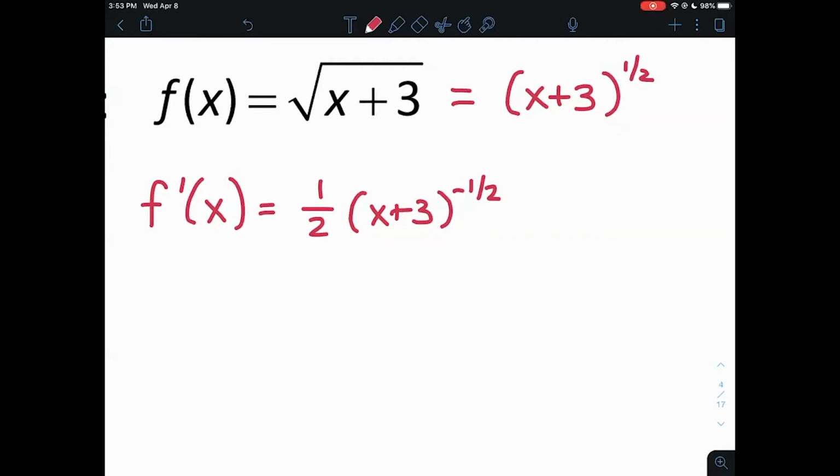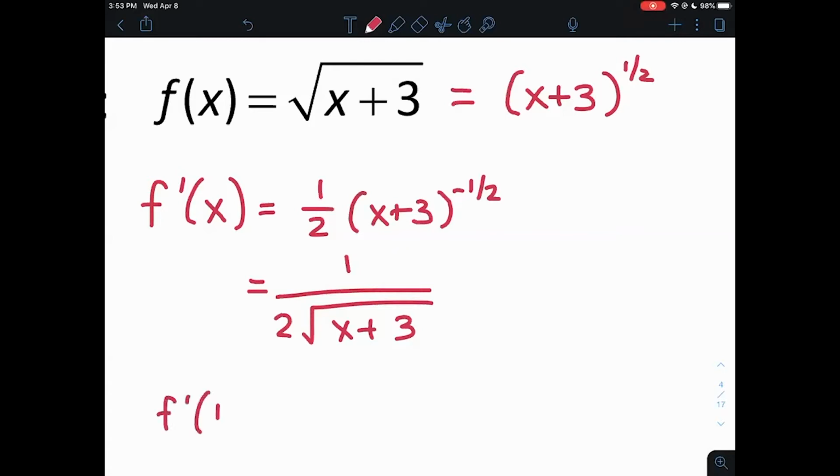So now I have my derivative. I'm going to go ahead and write this in the original notation with the square root. It doesn't matter if you want to do that or not. But I know that my derivative now is 1 over the quantity 2 times the square root of x plus 3. Now, in order to do a linear approximation, I need to pick a point of tangency. I want to figure out what point on the curve I actually care about. So let's use x equals 1 so that we can do some quick mental math to really warm up here today.